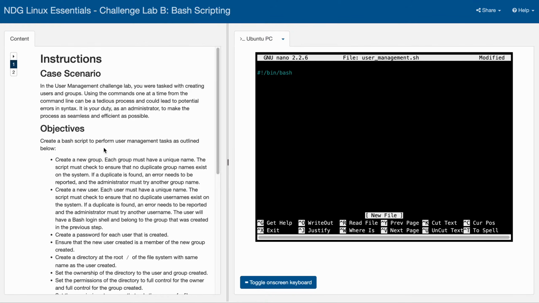And I'm going to start by, we want to create a group and a user. And for each one, it wants it to be unique, and we need to check for duplicates beforehand. And if there are duplicates, report the error and prompt the user again. And additionally, for the user, we need to specify the bash shell. All right. So first, I'm going to start with two functions. One for, oops, I need to give it a name. We're going to set username, a function for that. And we're going to create another function called, say, set group.